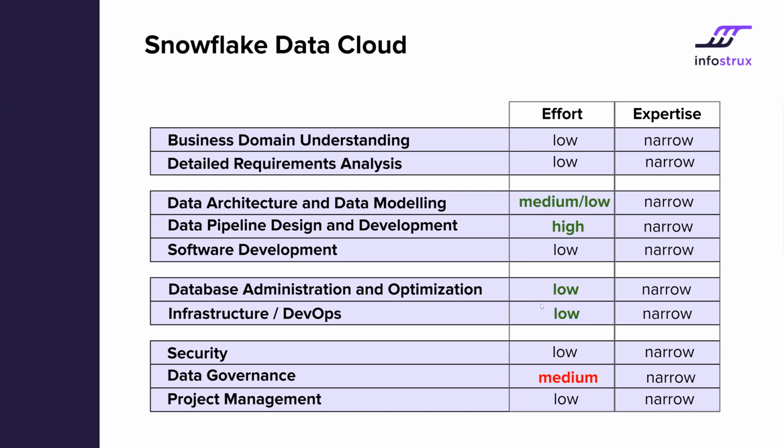There are two other areas that solutions like this quite often help with, and then definitely the infrastructure part is getting a little bit lower on the effort side. This is because quite often these services run in the cloud, and the infrastructure is actually hidden from the service users. This is true of Snowflake. This is true of Fivetran, SnapLogic, anybody. Databricks, pretty much all the technologies I mentioned on the first page. Database administration and optimization on Snowflake, this is getting low for sure.